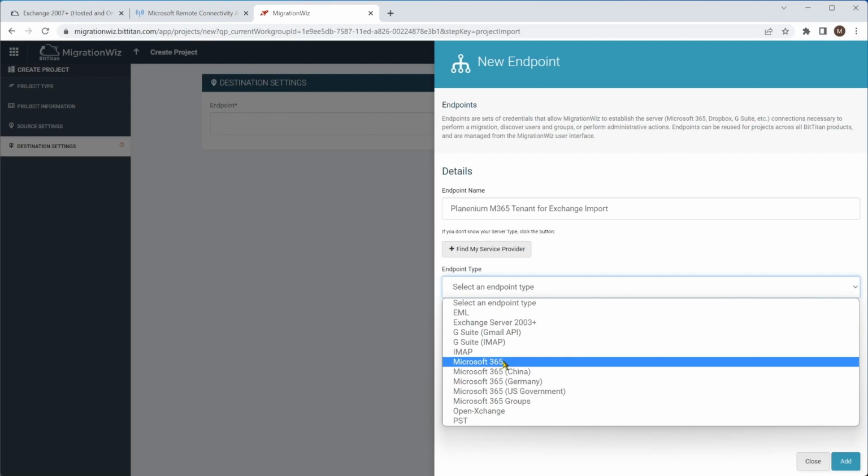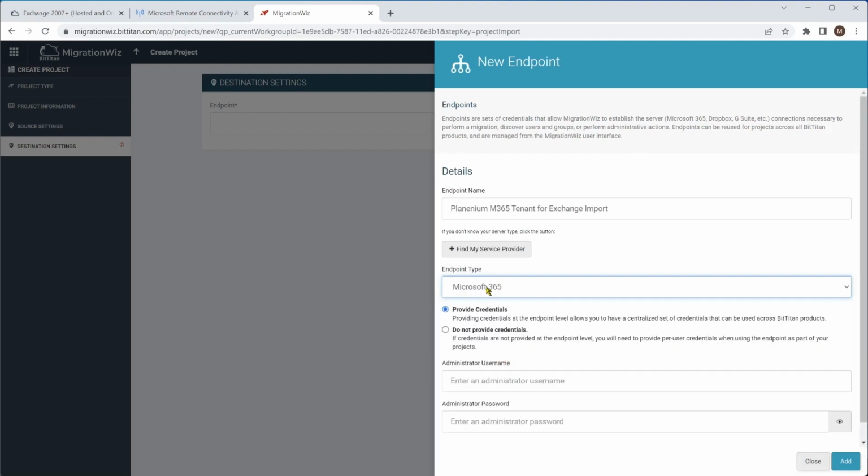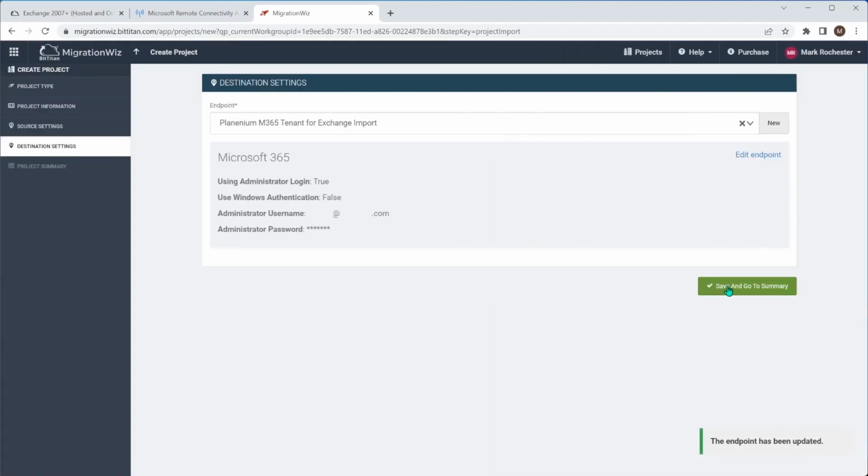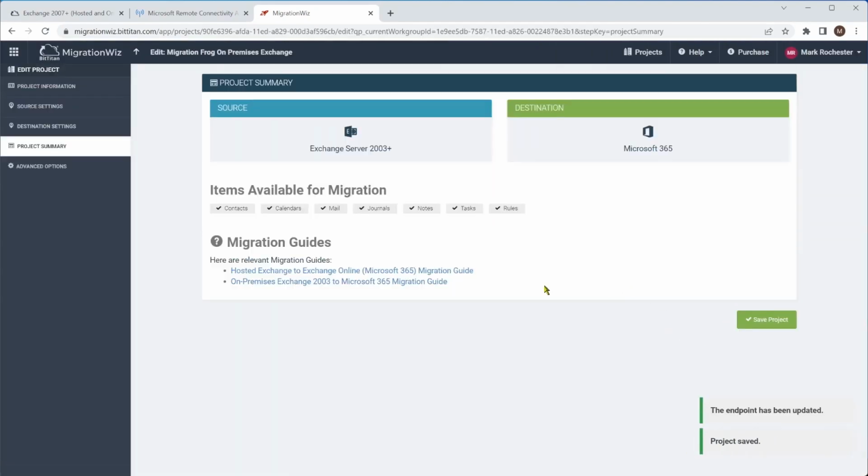But we could obviously just pick up the other endpoint. If you're doing a migration and you've got multiple things coming into the same endpoint, just go and select the endpoint. Just go and grab it, and you can reuse endpoints that way. But in this case, we'll use a new one, and we'll give it a username, as you can see here, and we hit add, and that is ready to go to our summary page.